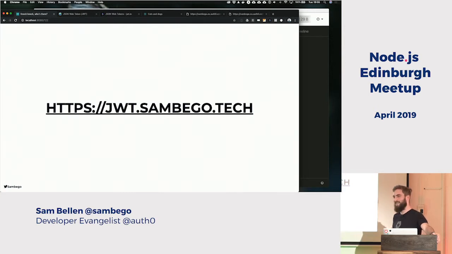Yes, sir. How much information should you be storing in an ID token, and why would you prefer that instead of using an access token to some other ID service? So the question was, how much information should you put in an ID token, and what's the difference between an access and an ID token? Why would you not use an access token to some other ID service?